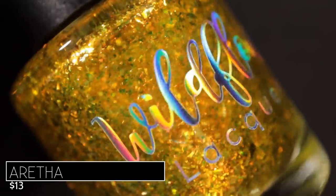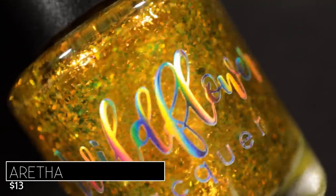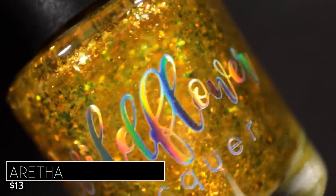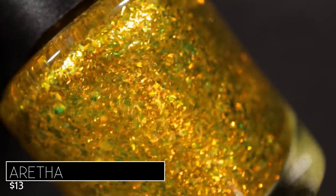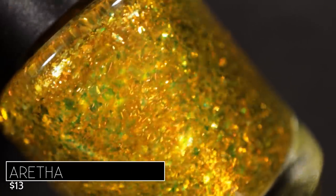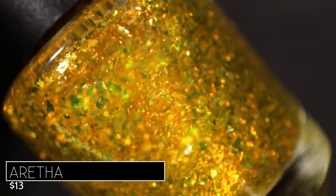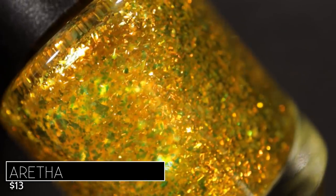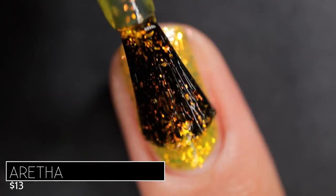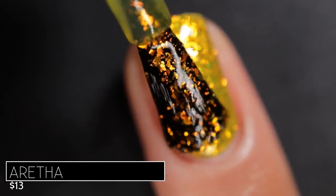This next stunner is called Aretha, inspired by Aretha Franklin. It's described as a yellow gold jelly base with copper to gold shifting crystal flakes. I was hyped when I saw this in the bottle — I'm a huge fan of yellow polishes. It reminded me of Glisten, which came out in the Tangled Tinsel mystery bags. Mostly what we see here is a gorgeous yellowy brassy gold flake, but depending on your lighting the flakes almost shift to a more coppery shade, and in bright lighting they appear to be green. On application it had a wonderful jelly formula — I went in for three coats and reached full opacity.